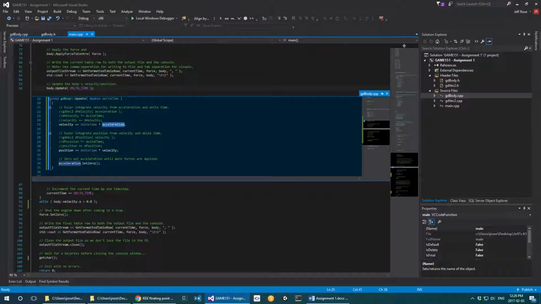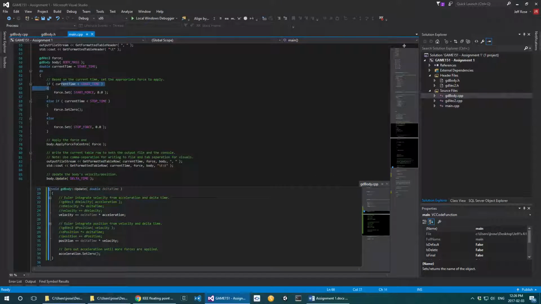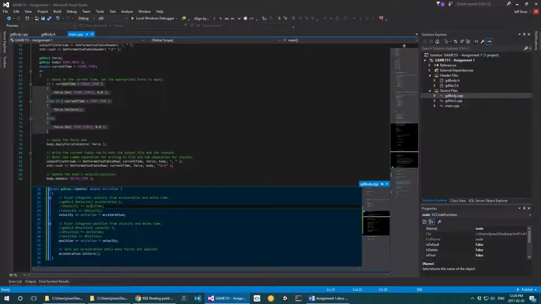So now, there was a tendency among some students to push some of their logic surrounding things like what force to apply into this update function. I discourage doing this. The way that I like to think about it is that your body class is something that is general.